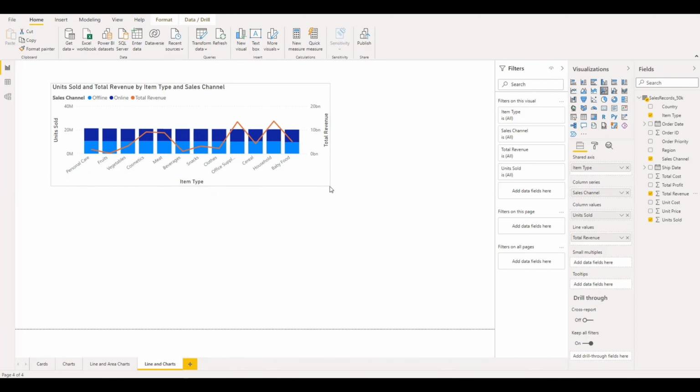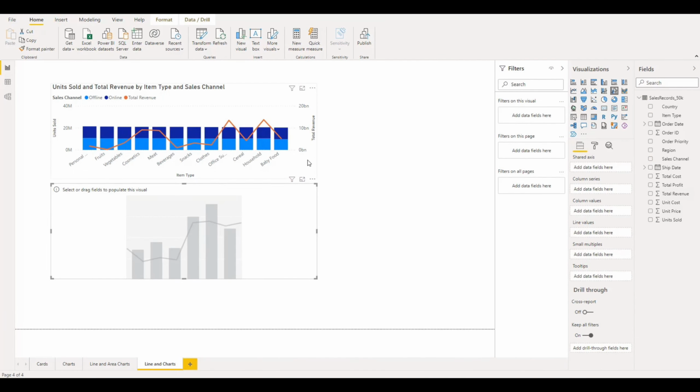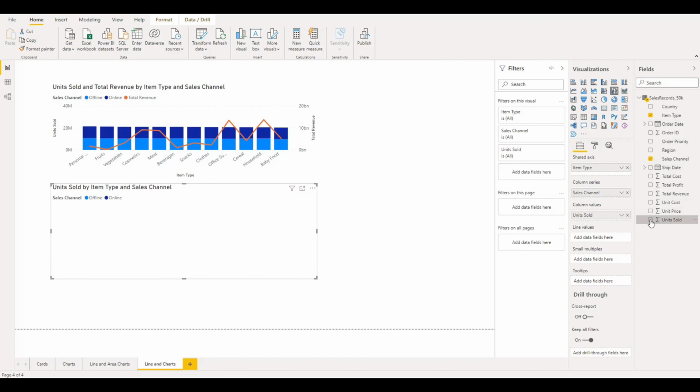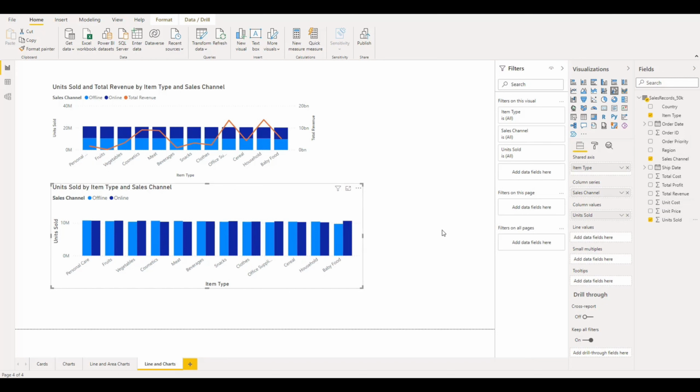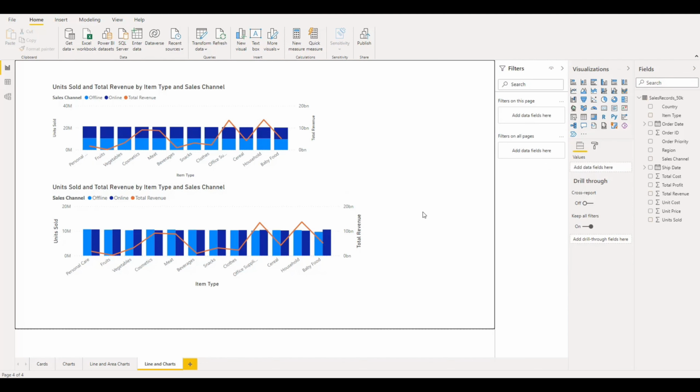In the same way, you can add visuals for the line and clustered column chart. I will add in the same parameters for this one as well. And here we have the chart for this one having a clustered bar this time. So this is how we create visuals for line and stacked column charts and the line and clustered column chart in Power BI. In our next lab session, we will look at waterfall and funnel charts.